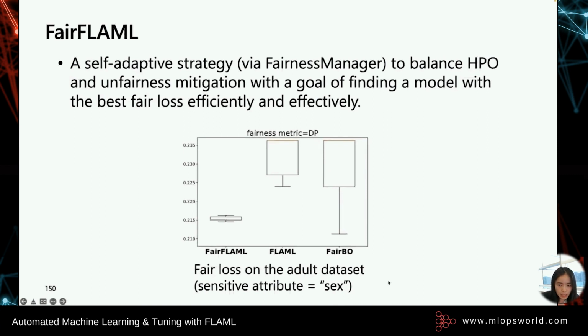And our preliminary result shows that we can indeed achieve a much better fair loss than AutoML systems that do not consider fairness, for example, FLAML, and fair BO, which is a method that takes the fairness constraint as a constraint when doing hyperparameter optimization, but does not leverage unfairness mitigation techniques. Here, the fair loss is the loss of the models that satisfy the fairness constraint.